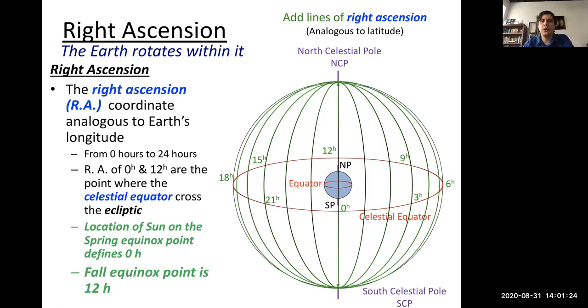The trick is what ones are up, what ones are the daytime, and what ones are the nighttime. That is not something I expect you to learn for this course, because the right ascension one is already, you're probably appreciating this, a little bit difficult to get. So the key point here is that we can wrap around just like we do with longitude on Earth. How far do we wrap around east and west? We can do the same thing on the celestial sphere, but instead of using celestial longitude, we call that the coordinate right ascension.